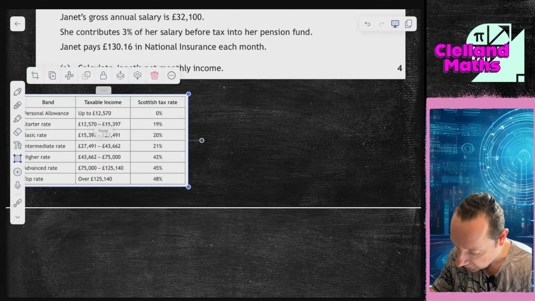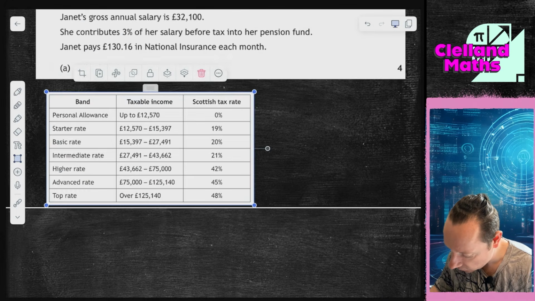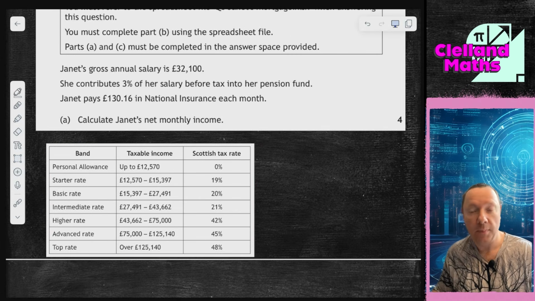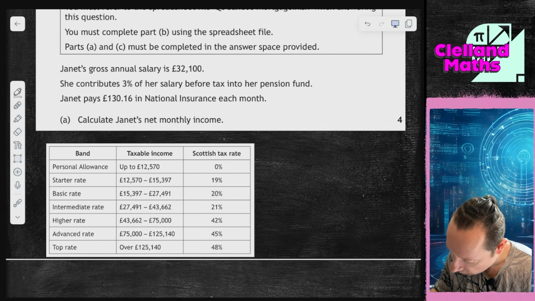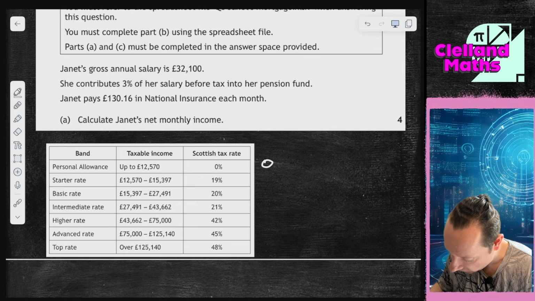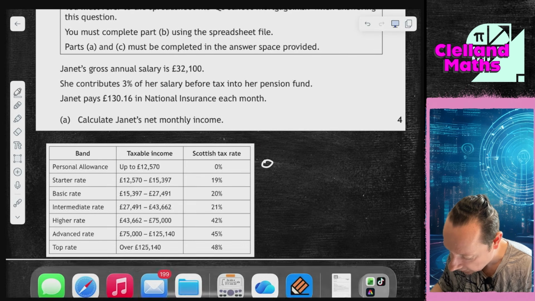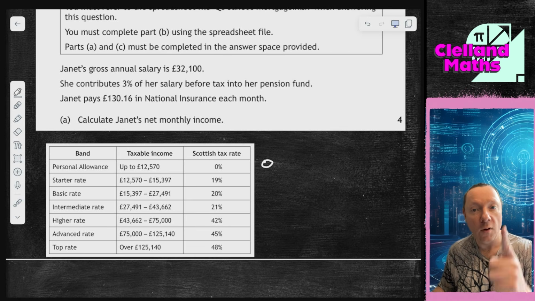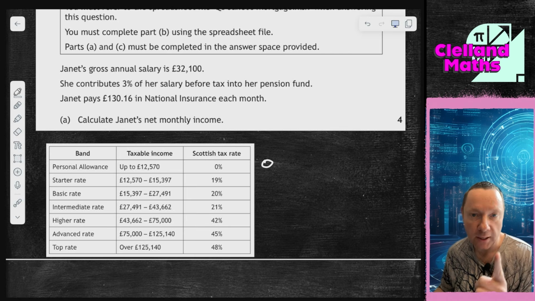here is the tax table from the start of the exam paper. So all we do is do it bit by bit. It's a gross annual, so £0 for this bit, and then we go on to 15,397 minus 12,570 times 0.19. However, do not forget the pension. Pension comes off before tax. It even tells you in the question in this one.